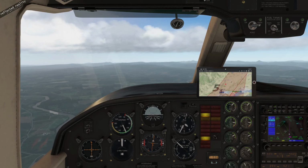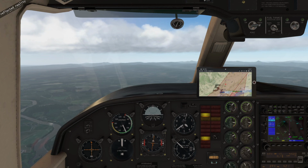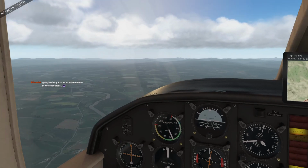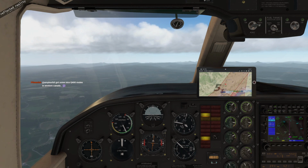So yeah, we're just going to head across to Coll now, which is on the west coast. Again, this is very similar to a trip we did in TBM. With the TBM we went to Glenforsa. We'll maybe go to Glenforsa a little bit later, but we'll go out to Coll first of all. Coll is an airfield that was built with the Islander in mind. About, I don't know, 15 years or so ago now.